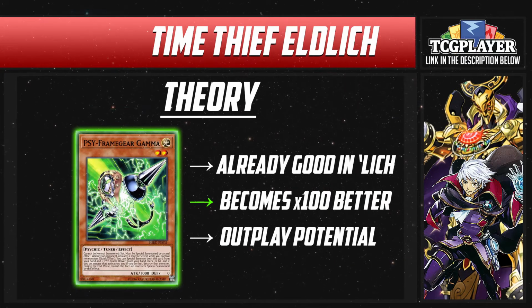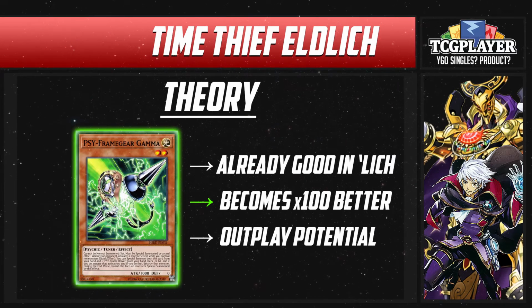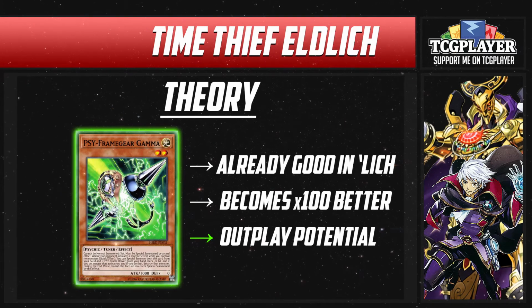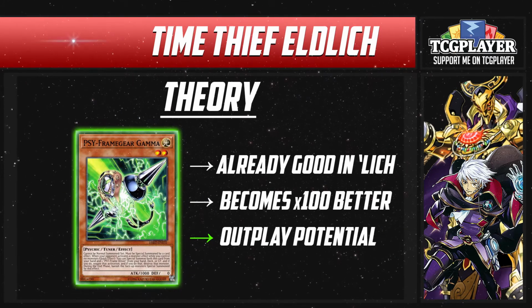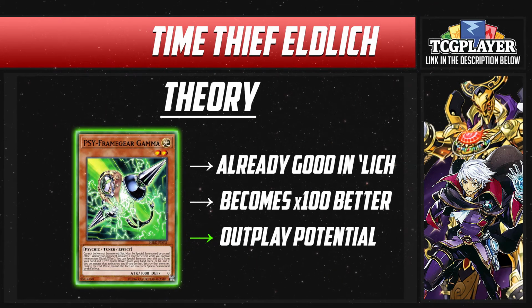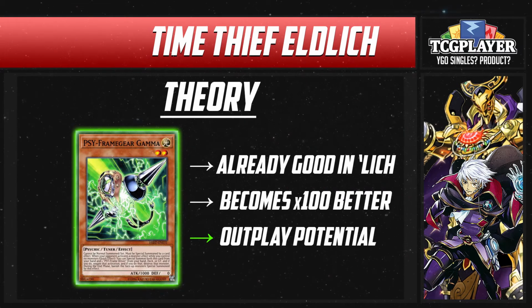In case you didn't already know, Regulator tributes himself for cost, which puts him off of the field and makes your Gamma live. There's also a lot of outplay potential in this deck because your opponent may believe they're safely negating one of your effects, but realistically, you just baited them to drop Gamma on them. There are also a lot of ways to make a seemingly dead Gamma live in your hand.